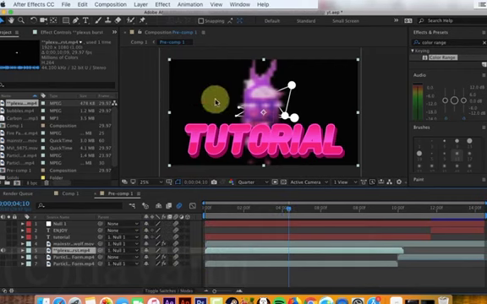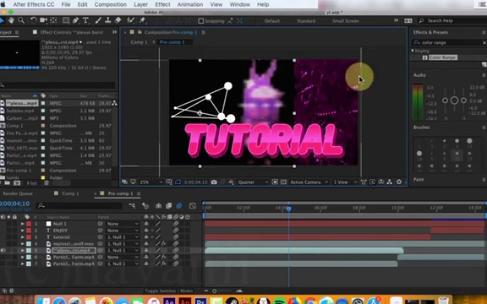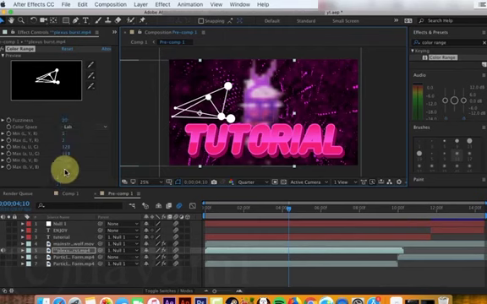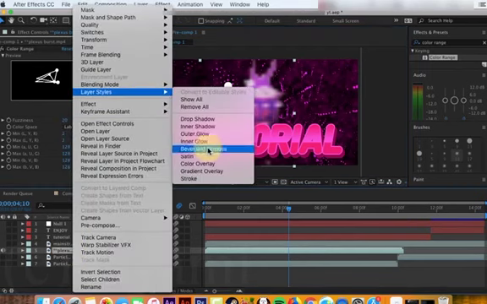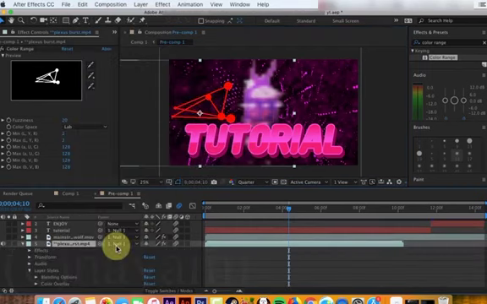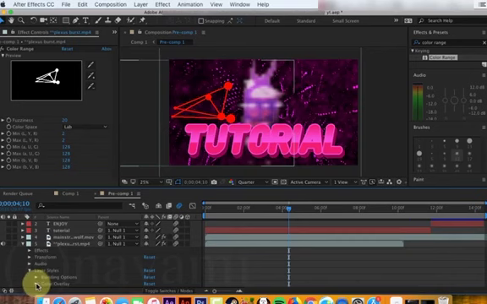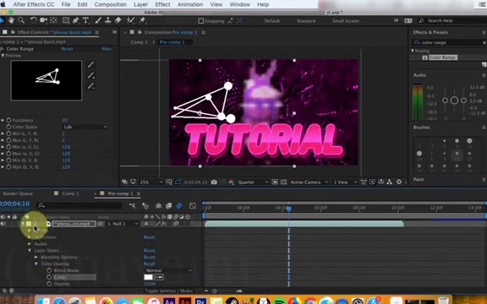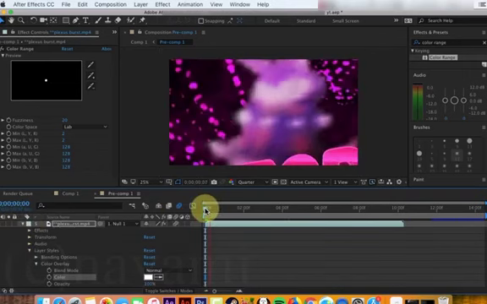Turn on motion blur for good measure. Move it over here. Apply color range once again. Apply color overlay. Make it white. And I think that looks quite nice.